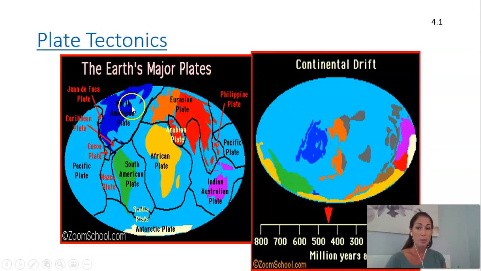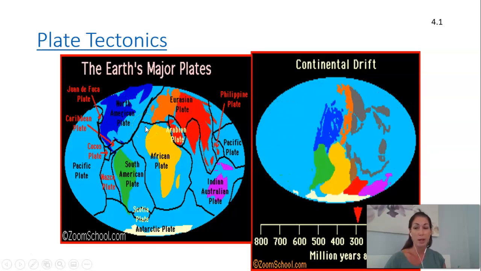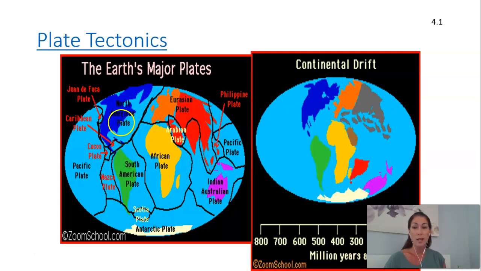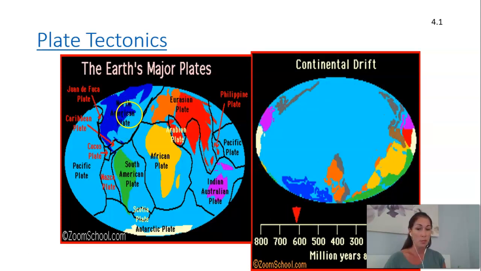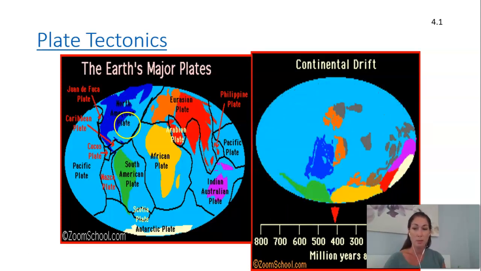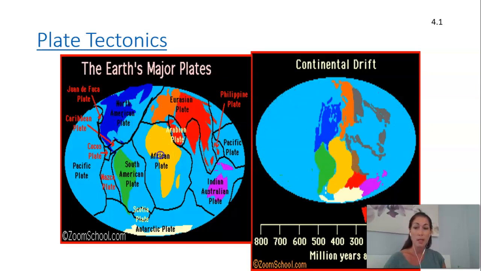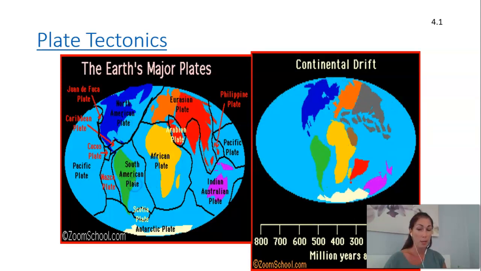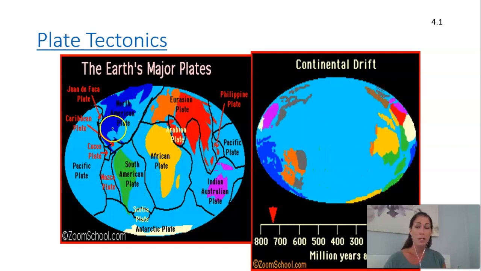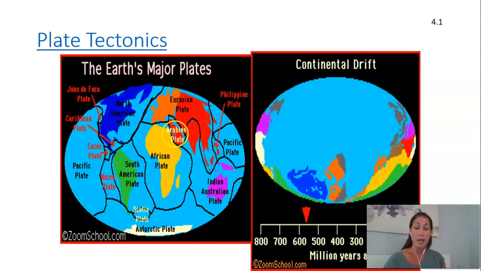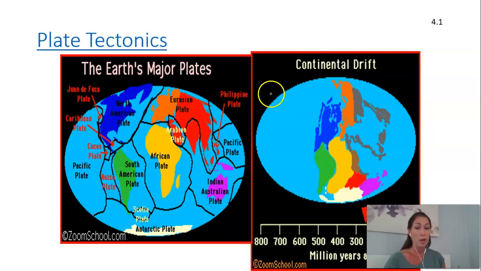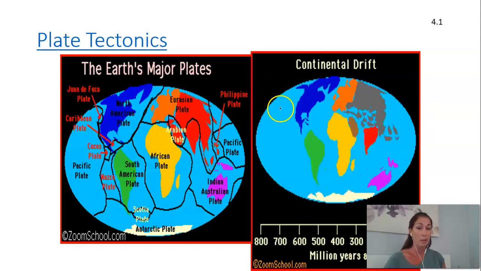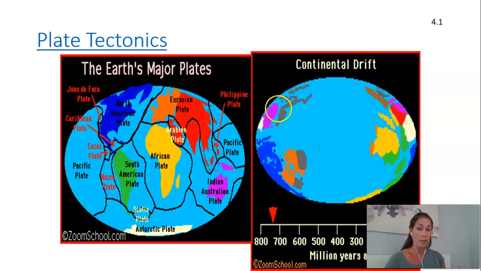So when we take a look at plate tectonics, one thing we have to recognize is that our Earth is divided into giant plates. So some of the major ones we can tell because we put names to the continents above them. So the North American plate, the African plate, South American plate. So the continents, as we know them today, have actually changed over time. So the picture on the right is showing you throughout time the location of our continents.